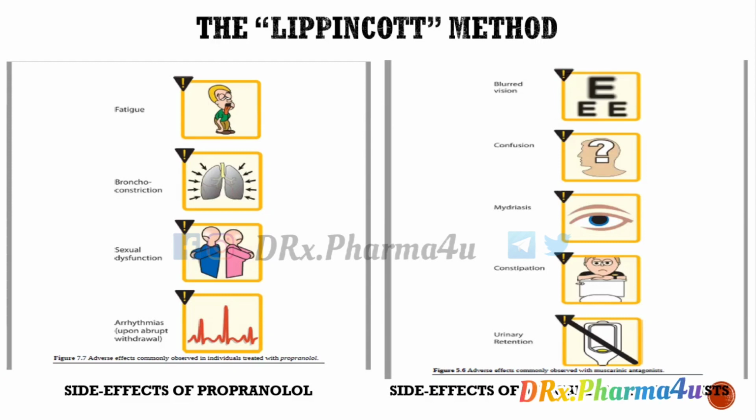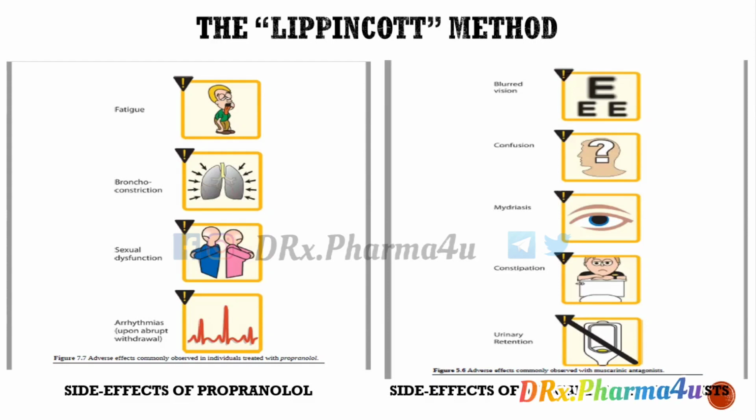If you look at the side effects of propranolol, first of all, we need to understand that propranolol is a non-selective beta blocker. And always remember, we have 3 beta receptors in our body. We have beta 1, which is present in the blood vessels and helps in vasoconstriction. It is also present in the juxtaglomerular cells of the kidney, which triggers the production of renin, as a result of which the RAS pathway, the renin-angiotensin-aldosterone pathway, starts. Beta 2 receptors are present in our lungs, which is good for bronchodilation, and that is why we use beta 2 agonists in asthma and COPD.